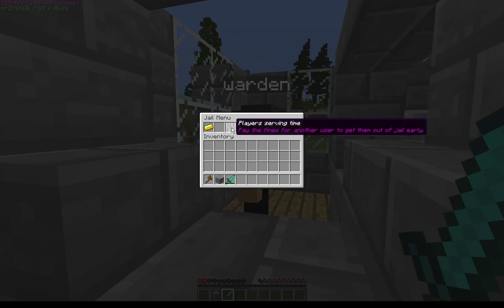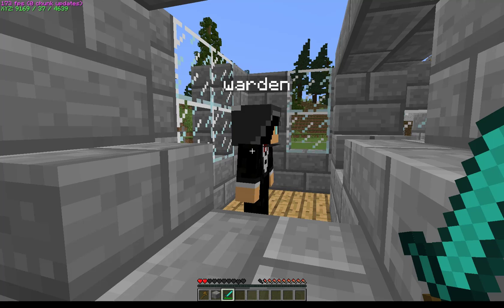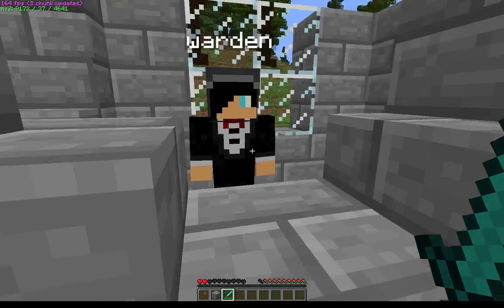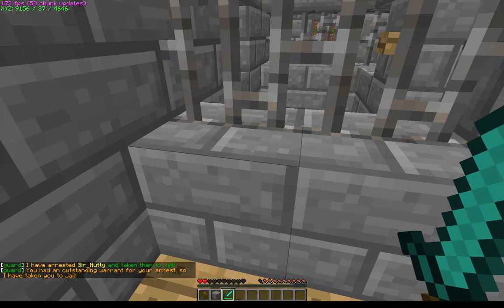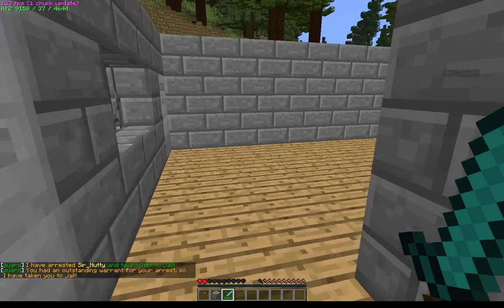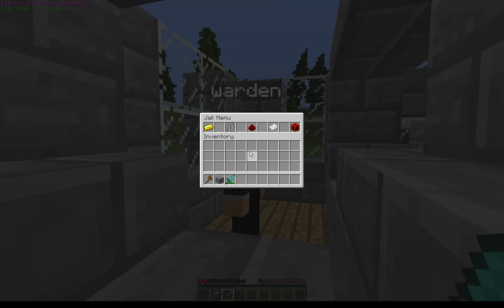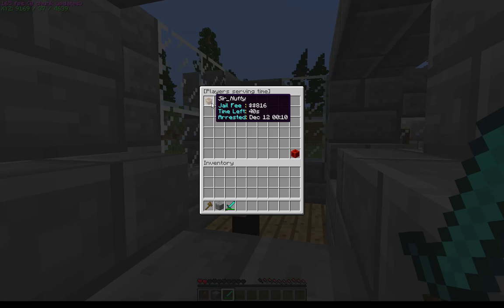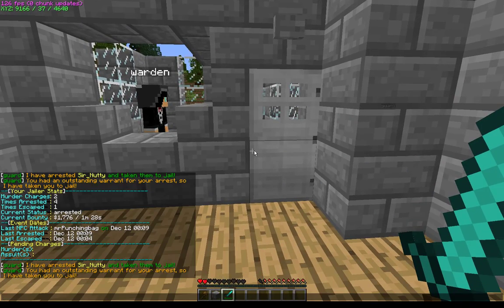If you are another player and a person is serving, you can pay their fines for them. So another player can come in, you know, which would be, they'd come into this one right here, and they'd say, hey, I want to do player serving time, and I had that guy kill me. I think he still has me in a target. Sentinel, I might need to look into clearing the targets, but somebody else could come in and pay my time off. And it keeps going down based on your time left. So yeah, reach out to me if you have other questions.